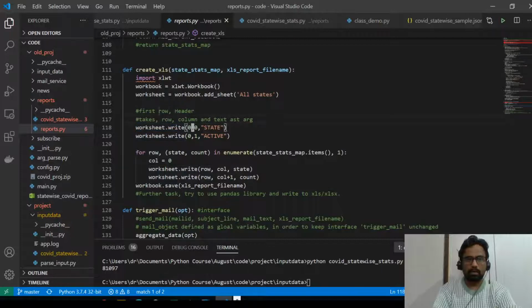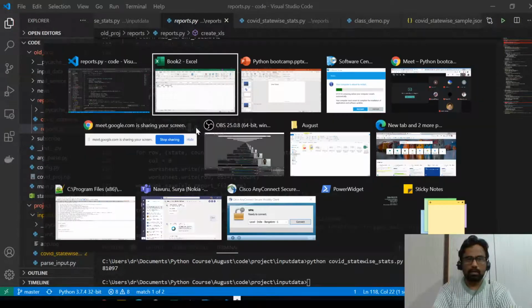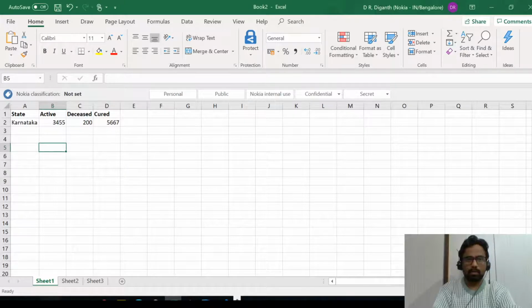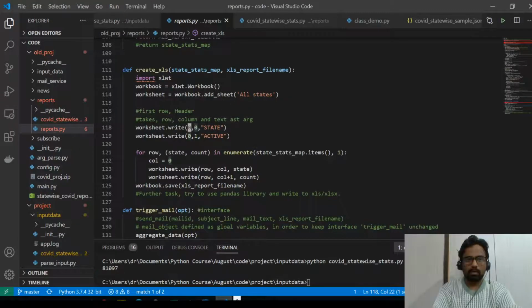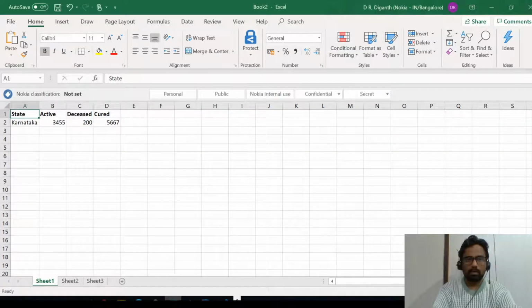Row and columns are just numbers. The column starts from 0. So 0 stands for the first row and first column. Here in our Excel sheet, this is our 0 0. It looks like a column here, but in this library we interpret that as 0. It is only for viewers or users that it's the first row, but for programmers numbers always start from 0, because we address arrays as zero-indexed arrays.